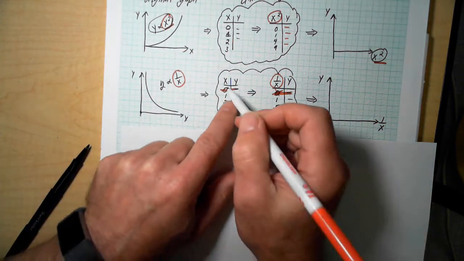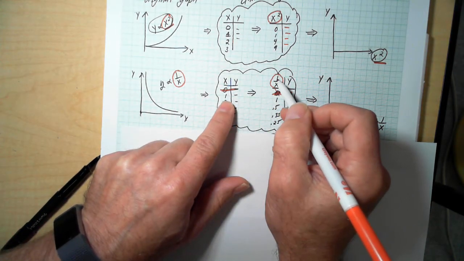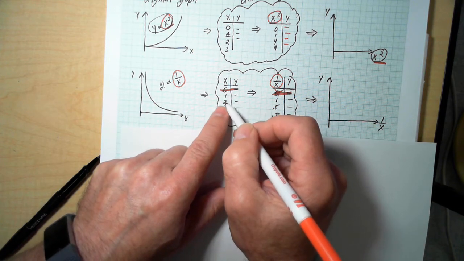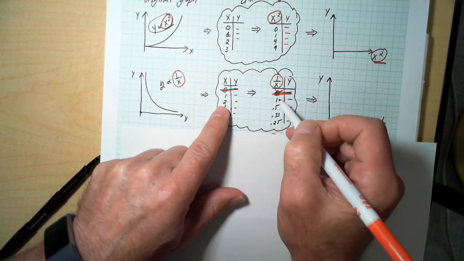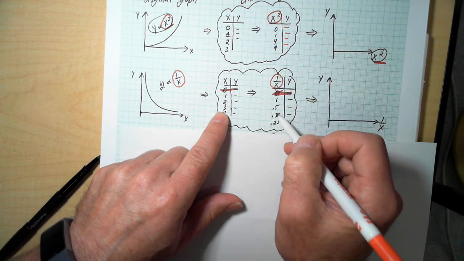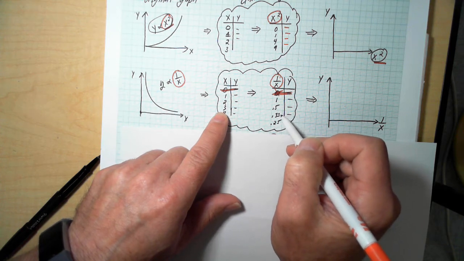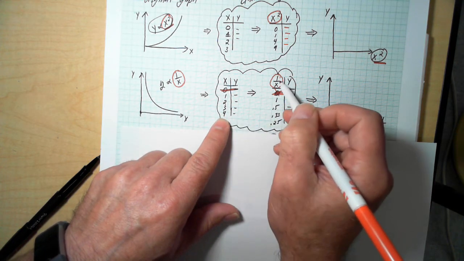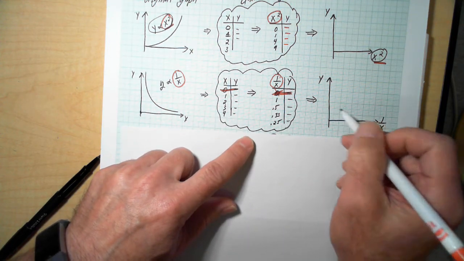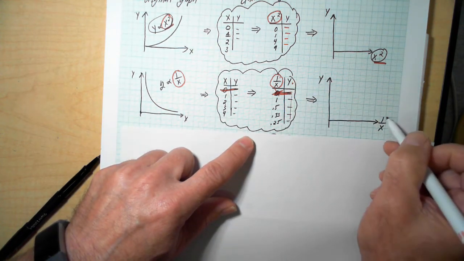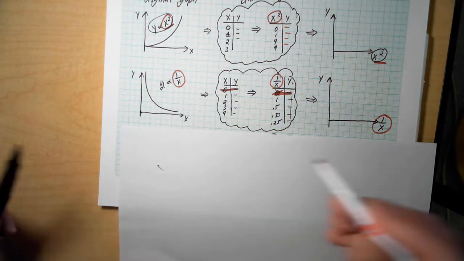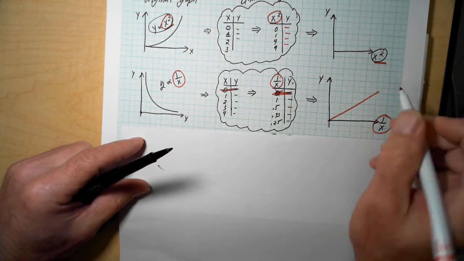All right. So suppose that your x is 1. Well, 1 over 1 is 1. Then when x is 2, 1 over 2 becomes 0.5. When it's 3, 1 over 3 is 0.33. I'm not worried about sig figs here. When x is 4, 1 over 4 is 0.25. Then here's the thing: you're going to plot your original y versus not x, but 1 over x. And you're going to get a straight line.